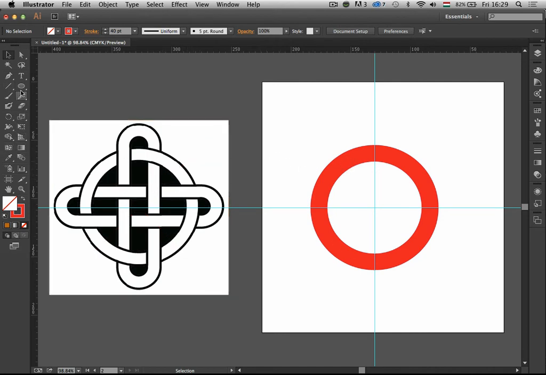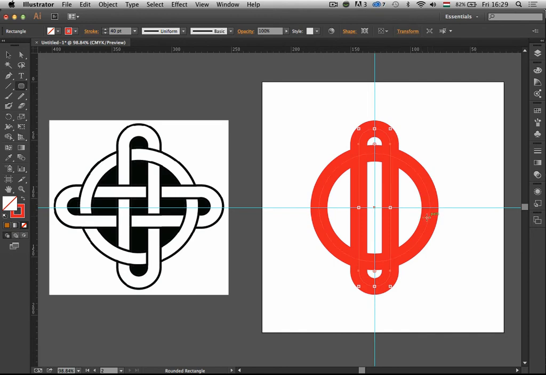Now I'm going to create a round rectangle using the round rectangle tool. Again, click in the center, hold down Alt, and you can start drawing. But I'm going to also use the up arrow to make sure it's completely round on the edges. Again, what I'm trying to create is the center line of that shape, because then it's going to fill it in or add that big stroke, or wide stroke, on it. So that looks quite good.